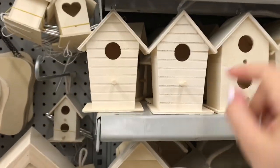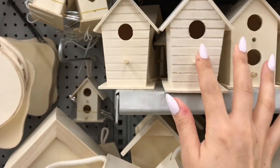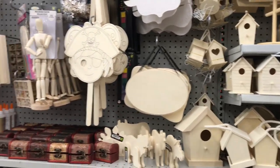I like this print. Super cute little house. $1.50. I like the way they've done the front. Very modern, kind of cottage feel to it.